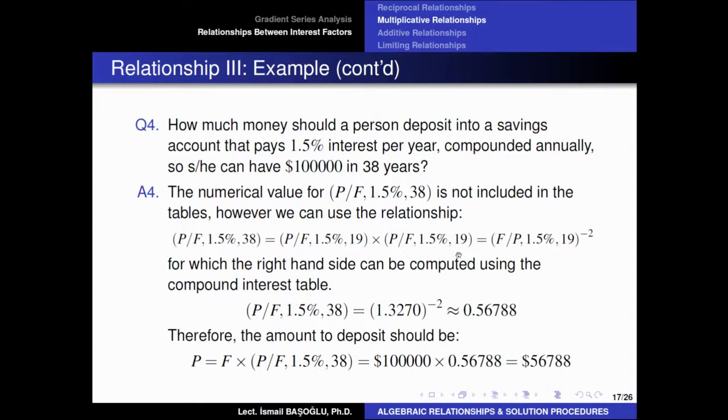Why? Because if I choose this decomposition, I'm just going to check only one value from the table, not two separate values. So that just shortens my solution time. But this does not mean the approximation error is also minimized. Unfortunately, we cannot be sure in which type of decomposition the approximation error is minimized. Therefore, this is just by chance. I mean, you can choose any decomposition. You can decompose these 38 years in any way you like. However, if you really want to get the exact value for this compound amount factor, please use the formula, okay, not the tables.